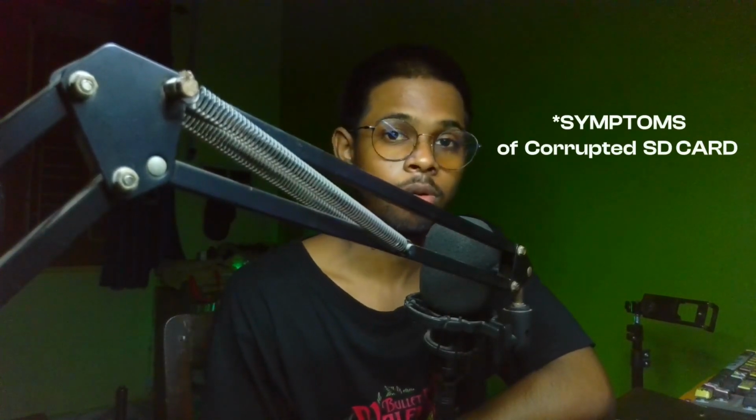It was something internal, an internal issue. At least the footage was working, so I was like, okay, fine. And then the GoPro would turn off weirdly. After you turn it on, it just kind of auto restarts, like it goes black and comes back. Now, these are some of the symptoms of a corrupted SD card.